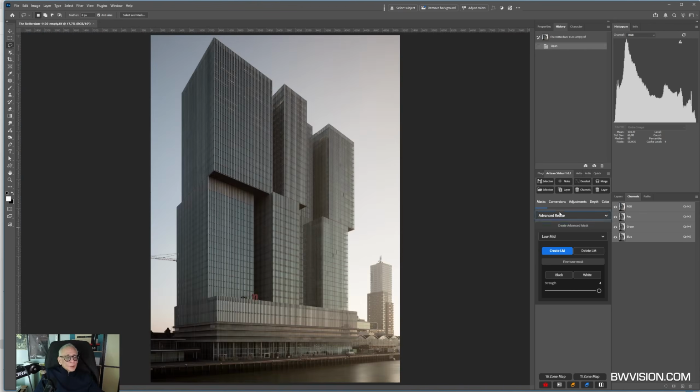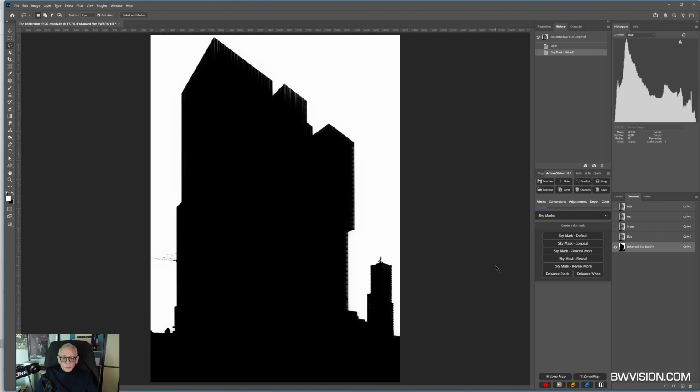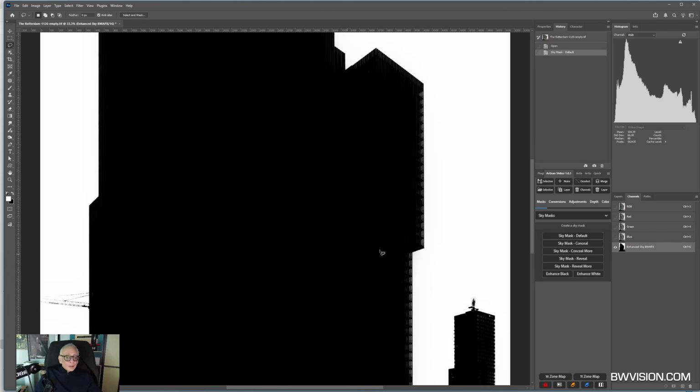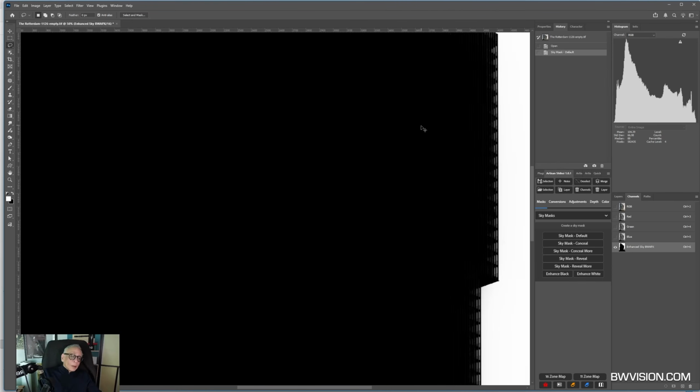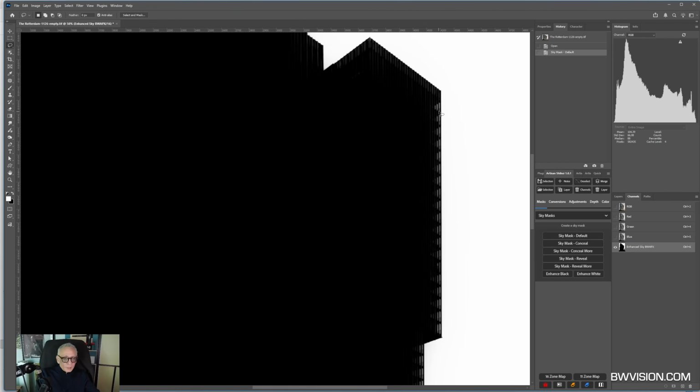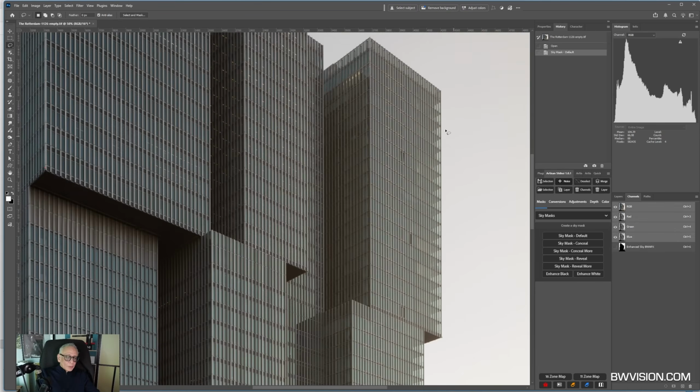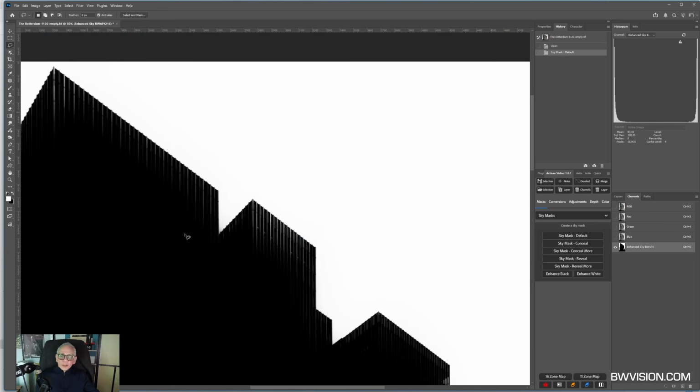So what you do then, well, you can go with several options, but in this case, just go with sky mask, select sky, invert it, then you have the buildings, and then you can also do a subject select if you want to, but let me start with sky first. Okay, this already looks pretty good. Okay, you see the windows there are not pure black or pure white, but are darker mid-gray to represent the transparent character of the windows. This needs to be fixed.